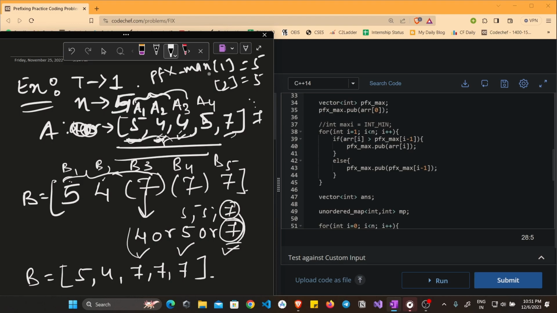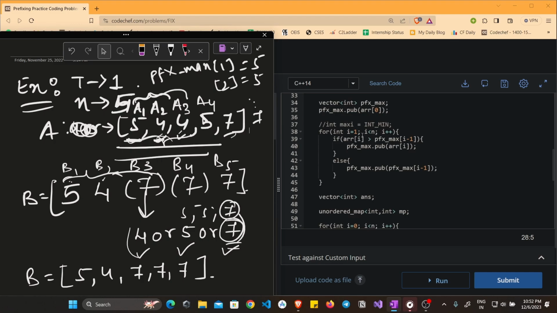So what I am doing over here using my prefix max, I guess you are clear with that. In this for loop I am traversing through each and every element. I have already added the first element because we have to take it anyhow. There is no condition to think about for the first element. It will come in my array B as it is present in my array, so I will just push it into my prefix max.